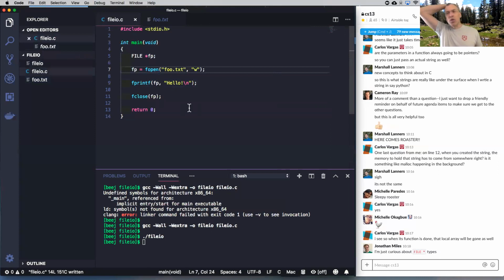I'm going to ask you guys a pointer-related question here. FP is a pointer, so it doesn't point to anything on this first line because we haven't initialized it. But here, when we call fopen, FP suddenly points at something. fopen has created a thing in memory and given us a pointer to that thing.